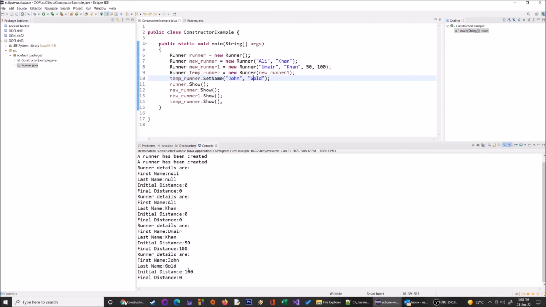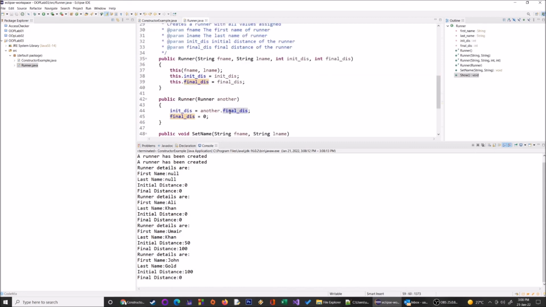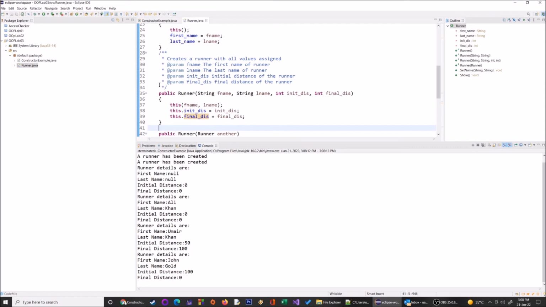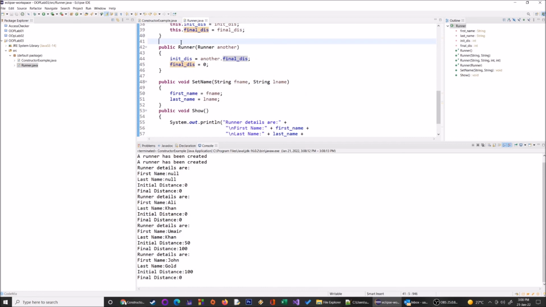So now if you look at this, we have created our four runners, and the details of all the runners can be put in this way. And we can also create another function which says set distance, and we can assign the initial and final distance in those cases as well. So what's left is we haven't put the documentation comments over here.